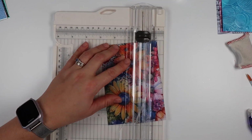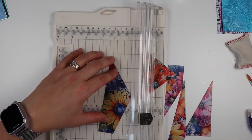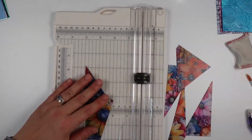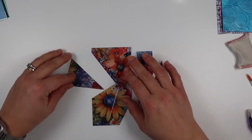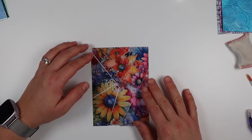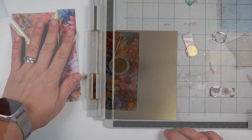Now, if you've got your pattern paper, this is much easier to work with. If you've got a nice, gorgeous pattern, that's easy to follow. So I did the same thing. I just chopped it up and got all my pieces. And then for these ones, I've used gold embossing powder. Again, I went ahead and slotted them together, but it's so much easier when it's got this nice, big, bold pattern on it to know exactly where you're going.